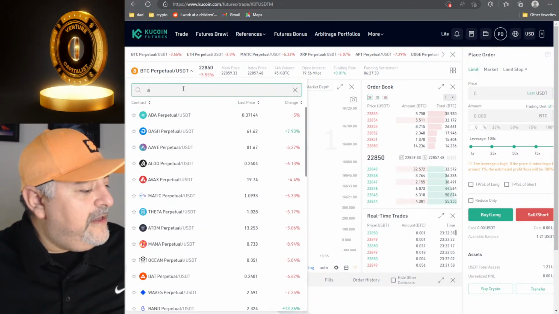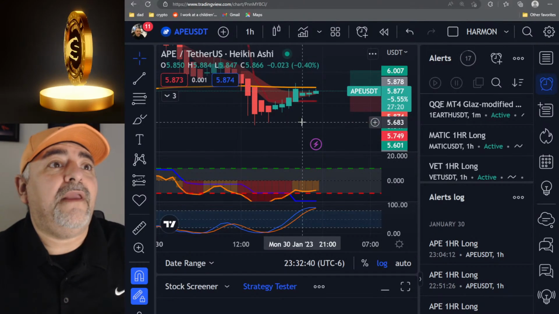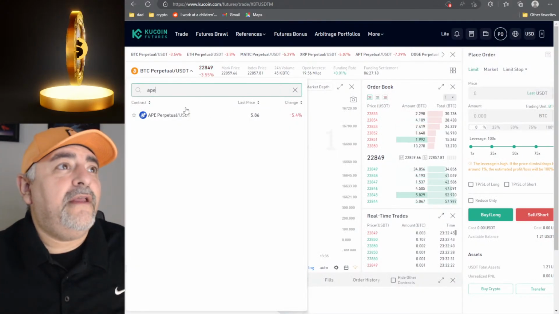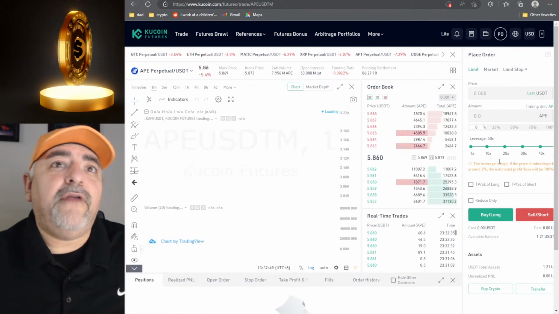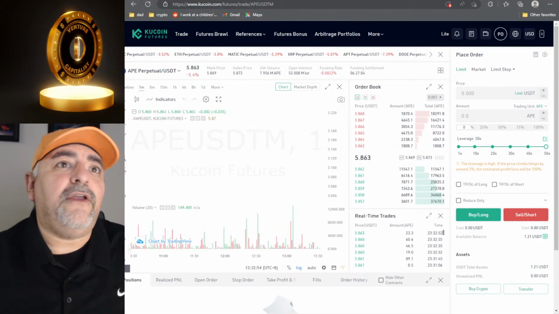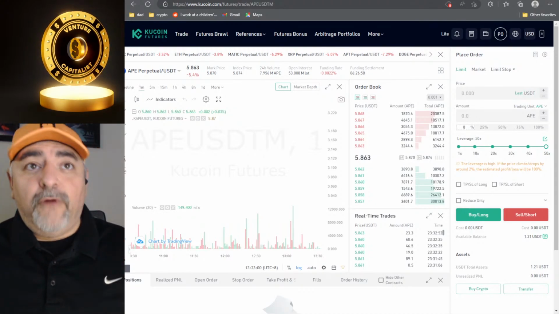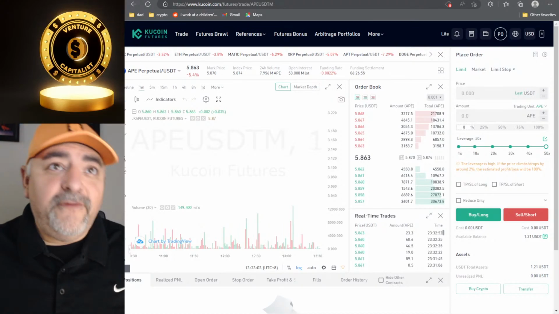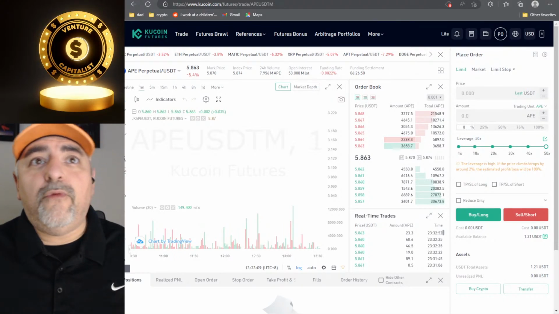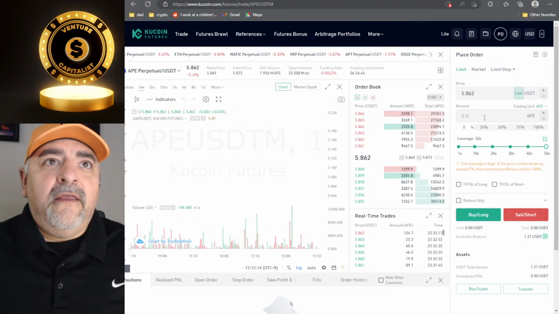Over here on your top left, pick any coin that you want. I guess we'll take a look at Ape, or let's take a look at Bitcoin. I don't have an alert on Bitcoin, but we'll take ApeCoin, since we've got an alert on Ape. Here on the right-hand side are the amounts that you can actually leverage. You can see here I can go 1x, 10x. We always talk about doing 20x to move 1% to get 20 times our money. That is the student recommendation. Some guys go up to 30 if you're a student, which is okay. We're going to go 50x for this example because we don't have much to lose.